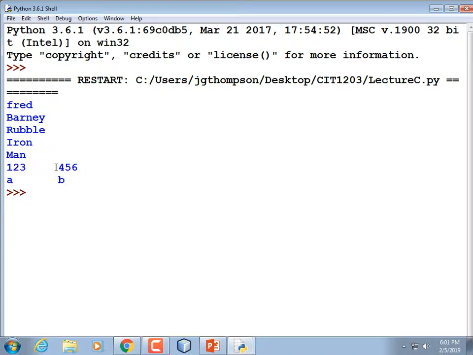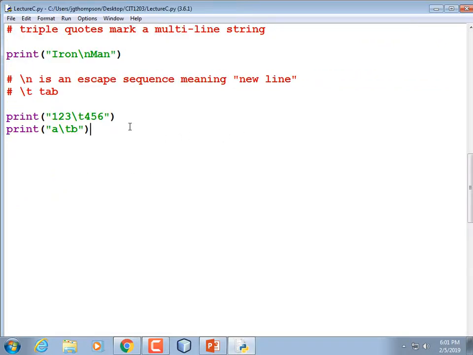It looks like it's thinking that a single tab is always 8 spaces. And that's okay. I don't even know if that can be changed. If you're trying to print data that's more than 8 characters wide, the tabs are going to get messed up. Like if I do this. What's that word that's 8 characters wide or more?